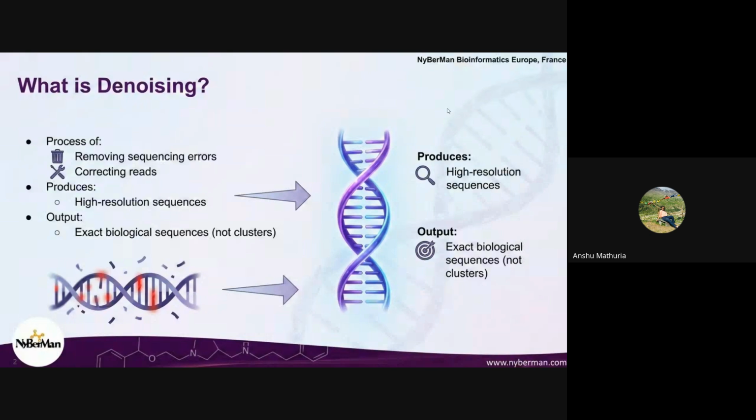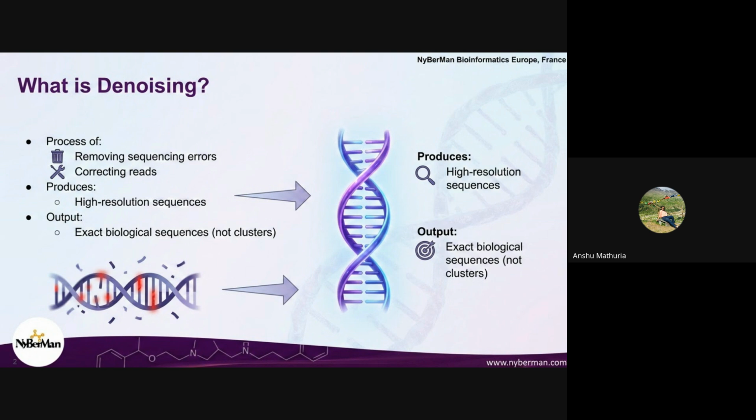I do remember mentioning OTUs and ASVs in the initial sessions. OTUs are operational taxonomic units, and an ASV is an amplicon sequence variant. In OTU, you cluster all the sequences that are similar to each other into one group, and the ones that are not similar are generally either discarded or sent to another group that has similar sequences. But if the number of those particular sequences that are not matching the larger group is very small, they are generally discarded.